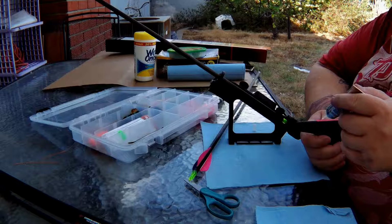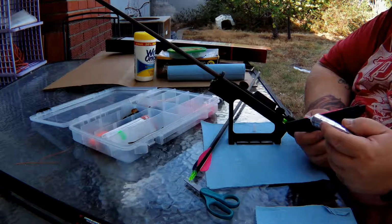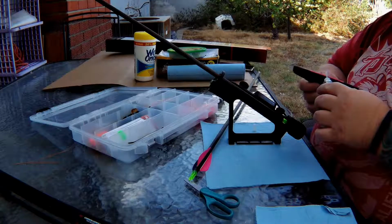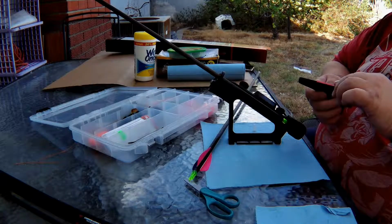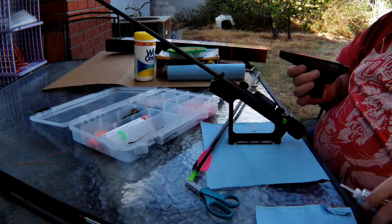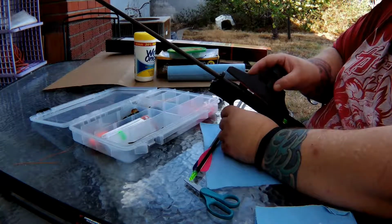I just let the gravity take the glue down to the tube. I'm only doing 3. It's all in fluorescent bright pink, because that's my color. Now the fletches, for those of you who don't know, are at least half the height of the feathers I'm using, and so they're pretty small.